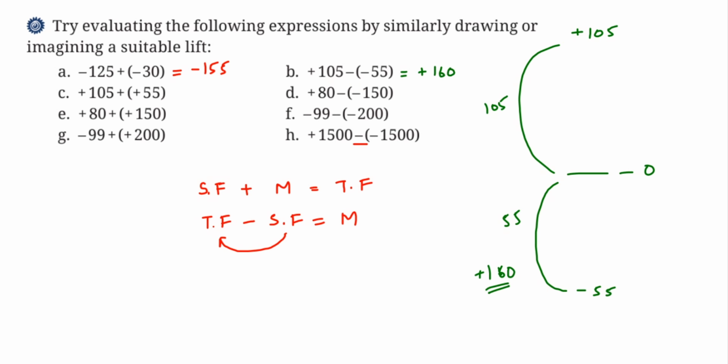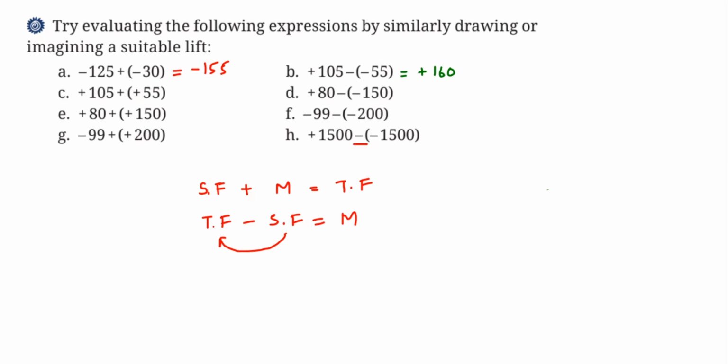Next question. We have 105 plus 55. So this means you are at the 105th floor, which is here, and you're going 55 floors up because you have plus 55. So you are at plus 105 and you want to go 55 more floors. Now remember, you have to look at the sign here. We are adding the movements needed, that is how many floors you are going. Since it is plus, we have to go 55 more floors up.